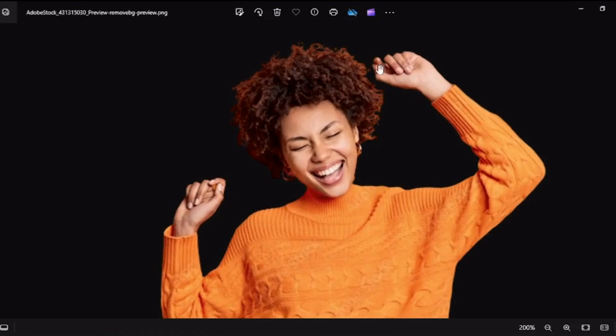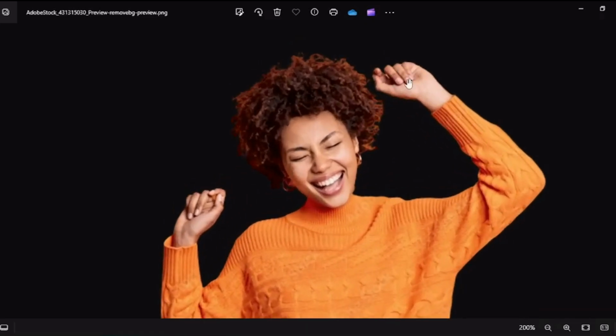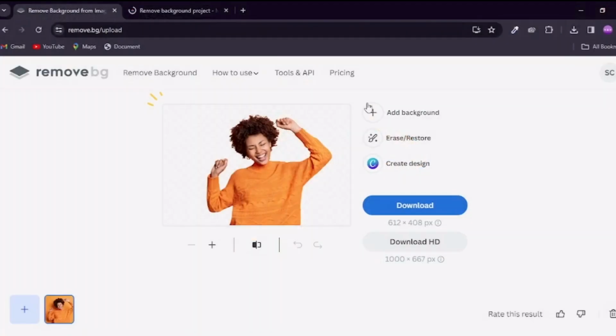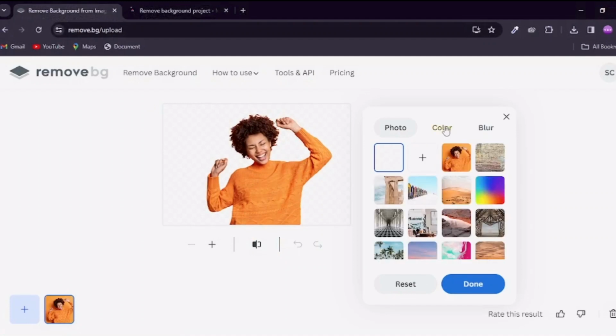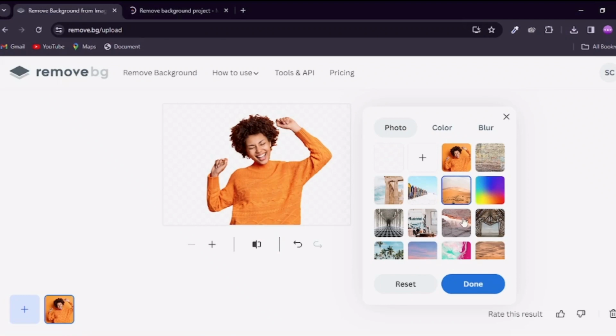I want you to notice the fingers here. They have been cut out very clearly, but for Adobe you just see a difference in the fingers. Just look. But this one is low resolution. To add a background, you can simply come here and choose whatever background you want.